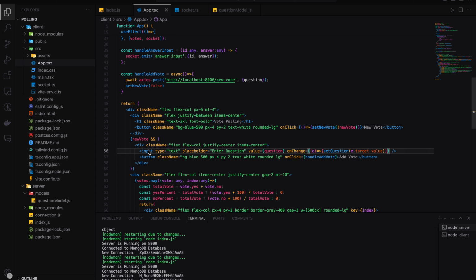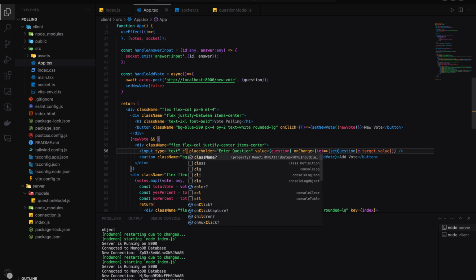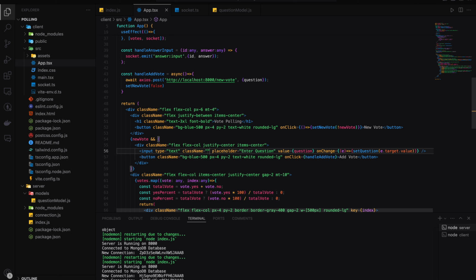Okay, we have to give some class name here. So here class name is going to be the same thing. Px is 4 and py is 2.